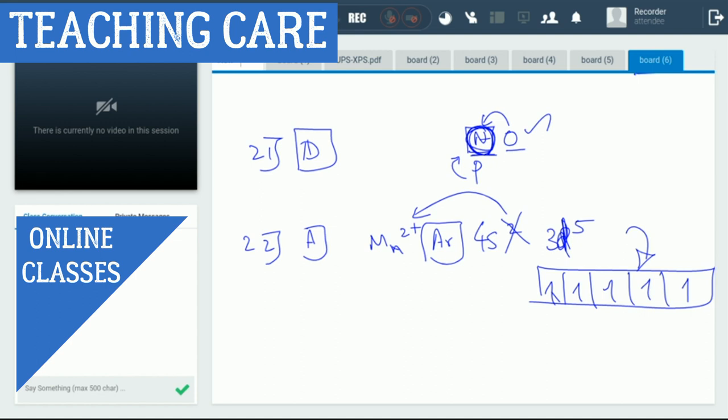Could you teach me the Haber process in chemical equilibria? The Haber process is only for preparing ammonia. Equilibrium has a different concept, that is in equilibrium energy level. Haber is the preparation of ammonia. Find out some other concept. The Haber process is just the preparation of ammonia: in which ratio you combine hydrogen and nitrogen, and which conditions are needed for preparing ammonia. That is dealt with in the Haber process.